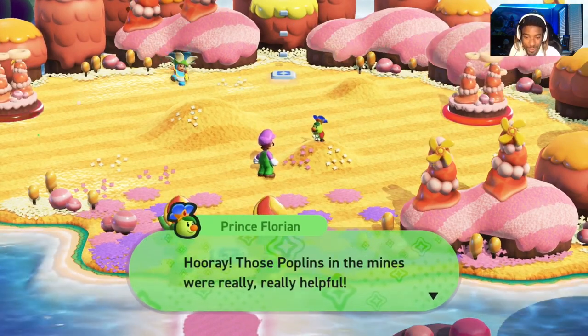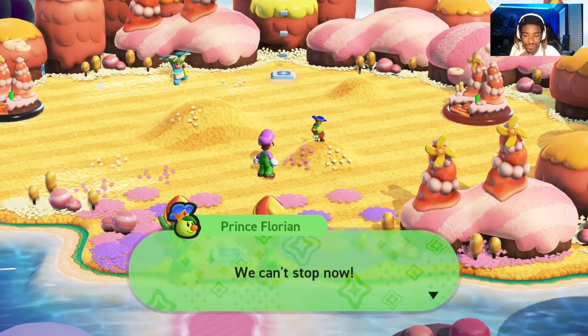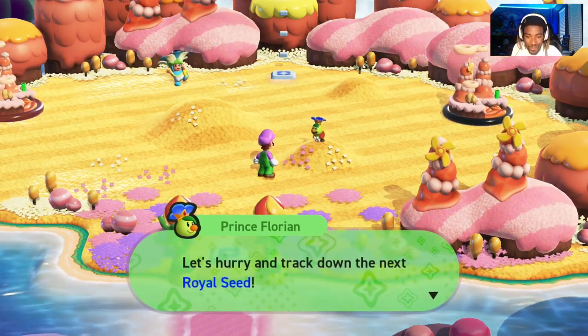Hooray! Those poplins in the mines were really, really helpful. We can't stop now. Let's hurry and track down the next royal seed.